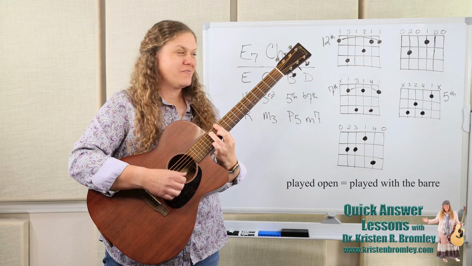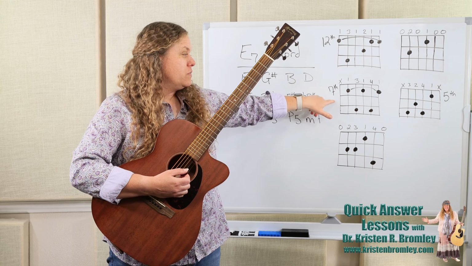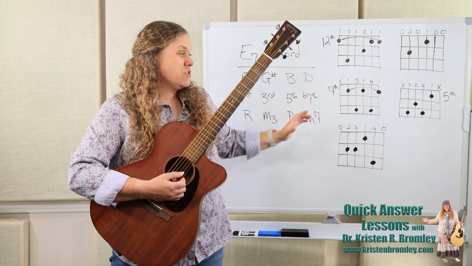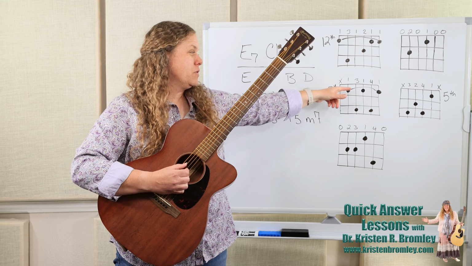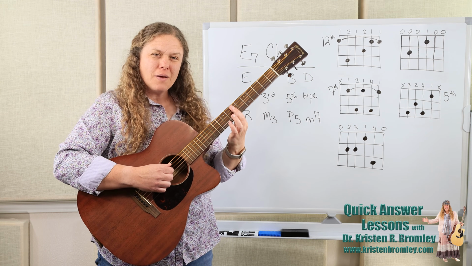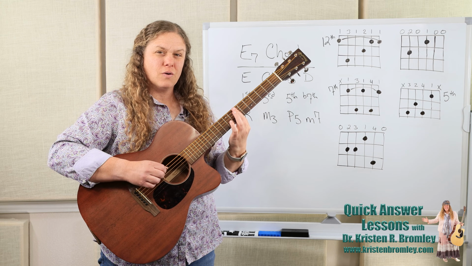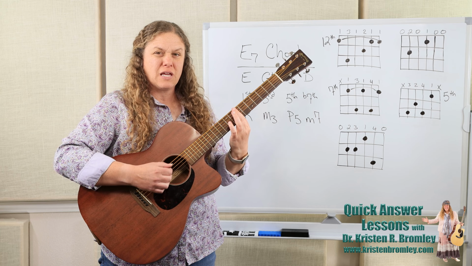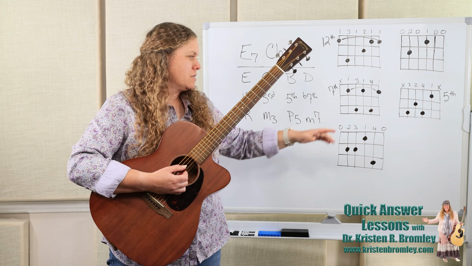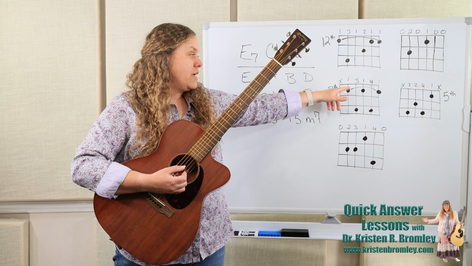All the same pitches. There's another one with bars off the 5th string, so we just bar the top 5 strings. We don't play the low 6th string. This one happens with a bar at the 7th fret. When I play this one, I tend to bar or to mute the 6th string, so my bar just goes right up until that 6th string, kind of mutes it in case I accidentally play it. So that's at the 7th fret.